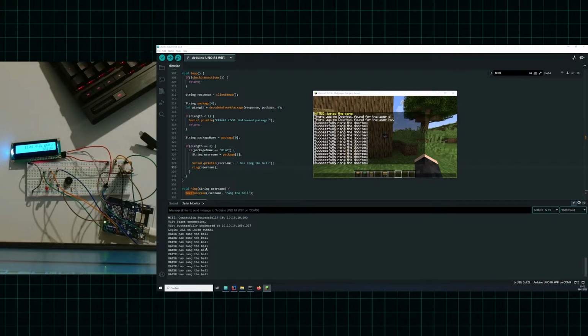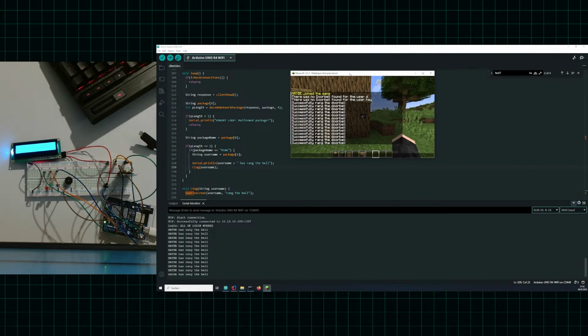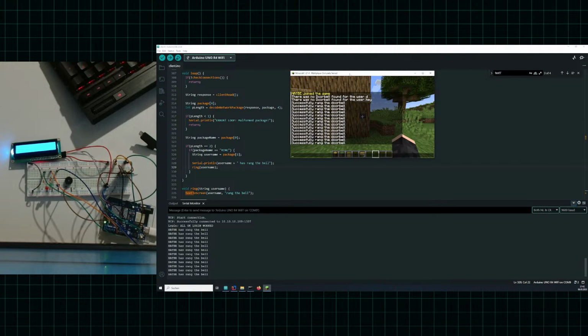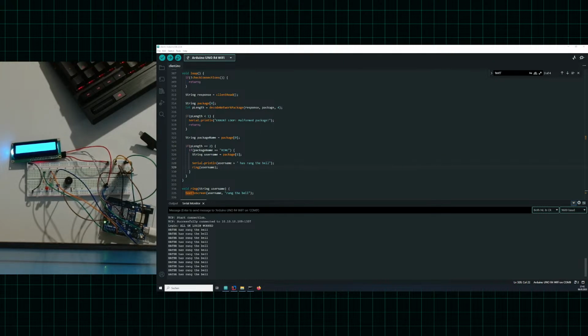It should ring that many times. It's probably stacking each packet and waiting for the next. Yeah, the library probably does it, but now it's finished. So it's exactly the amount of times I clicked the button. So that means it technically works, but I really want a timeout because this is too much.